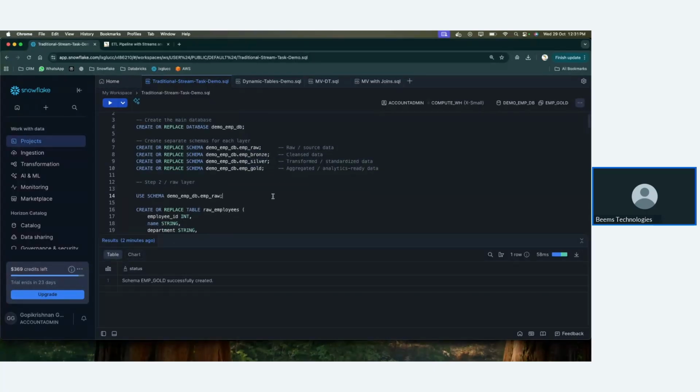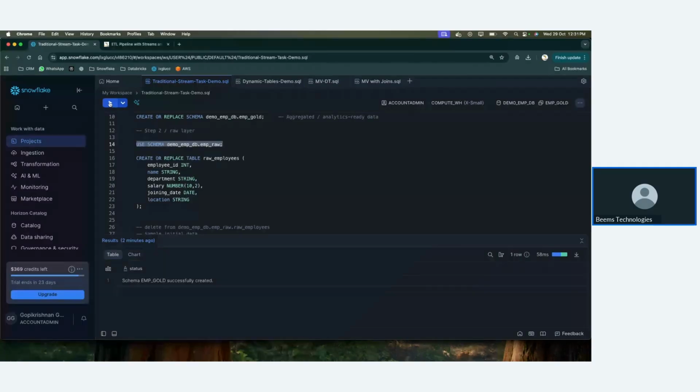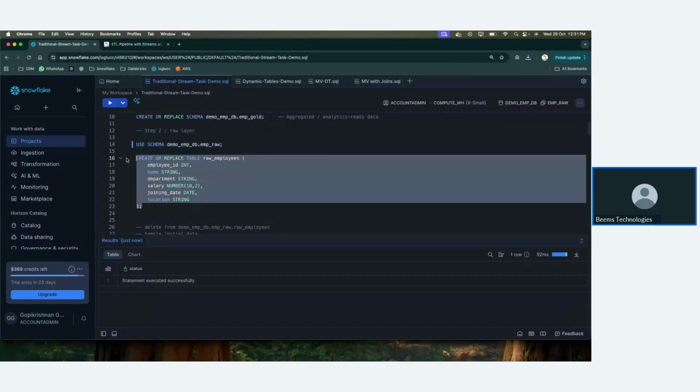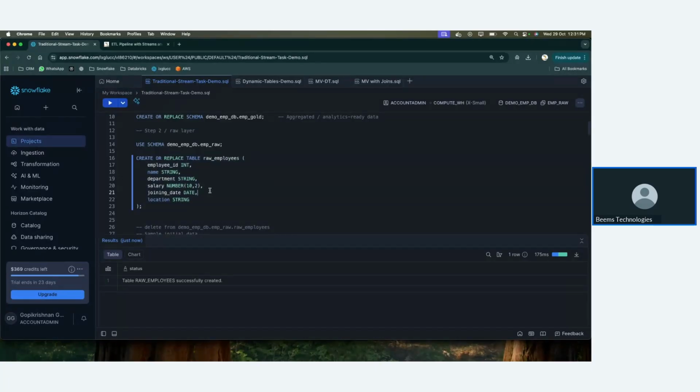First of all, let me switch my schema to the employee raw schema. In this raw schema, I am creating one table, where we get all the information from cloud sources, internal stages or external stages. Usually this information flows into Snowflake with the help of storage integrations or Snowpipe.